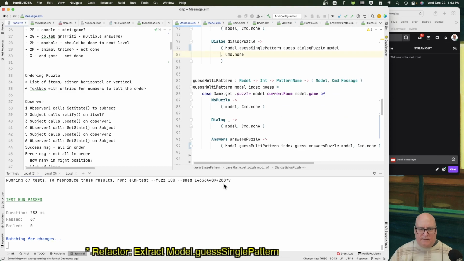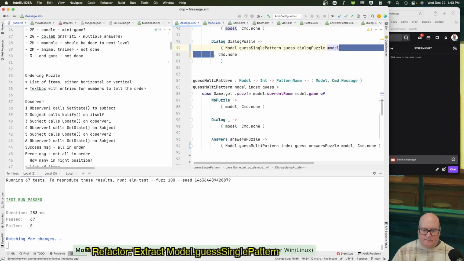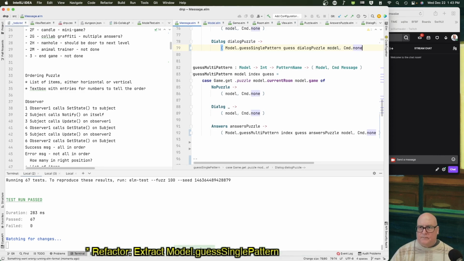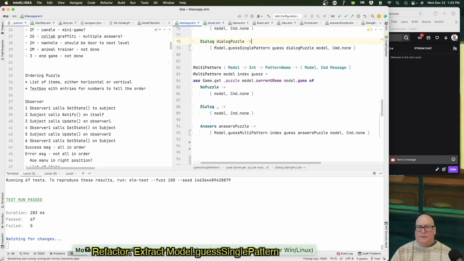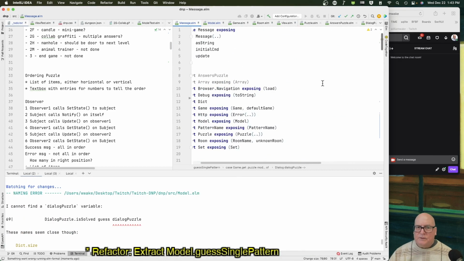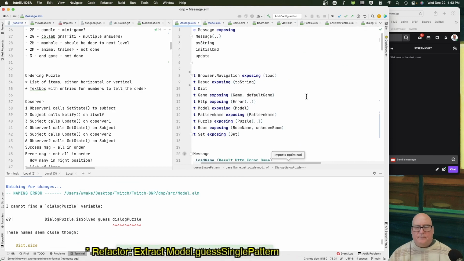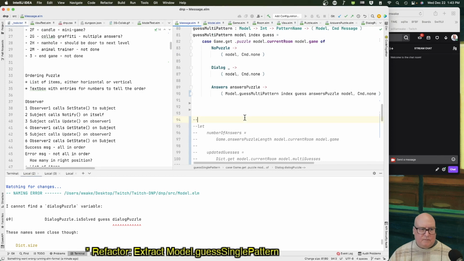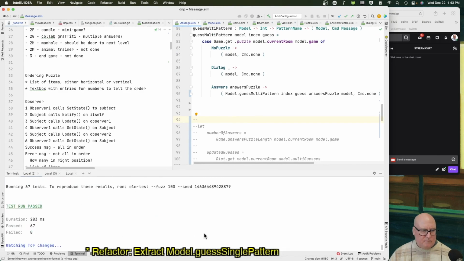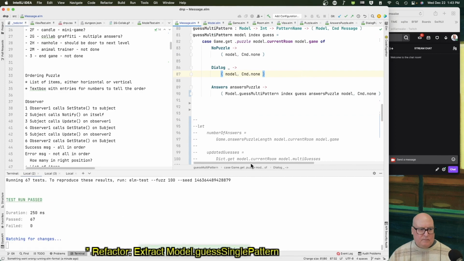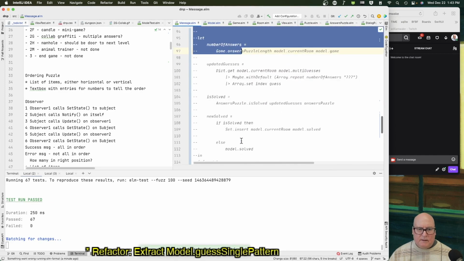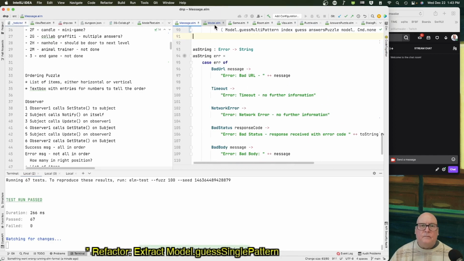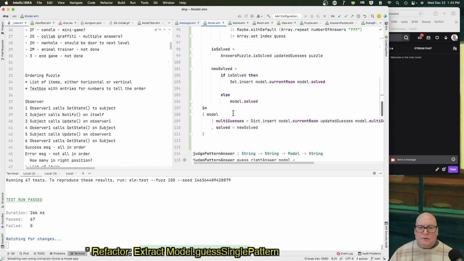And let's try that same formatting. Okay. Have I got import issues? Yes. Okay. Take out the dead comment. Guess multi-pattern is here.